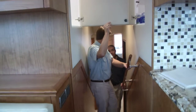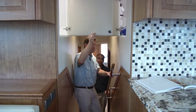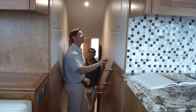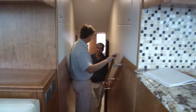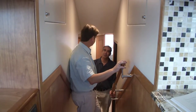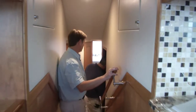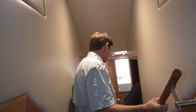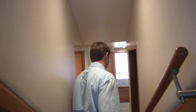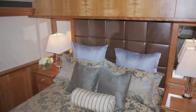Well, the electrical outlets are part of our safety feature. They're GFIs that are attached to each circuit on the boat. So if that circuit is interrupted for some reason, that GFI will pop. Right. And then the backup to that is the breaker down on the breaker panel. So again, redundant systems, redundant safety measures we implement on the boat. But you can never have too many electrical outlets with all the electronics everybody has now, their iPads and their iPhones. They have to charge them up, and that's a nice central location to keep everything.